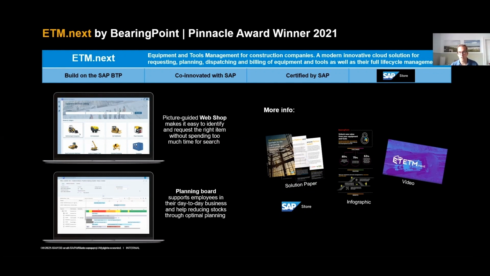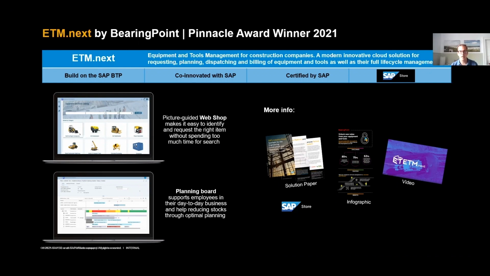And the general capability was already part of R3, but it became more and more outdated. The way that this was run had nothing to do with the best practice any longer, and also not the next practice. And this is where we sat down with Bearing Point, who wanted to build on the business technology platform. And we said, hey, equipment tool management, there is a market for this. Look at this. Let's bring our brain power together, also the innovation ideas of our customers.